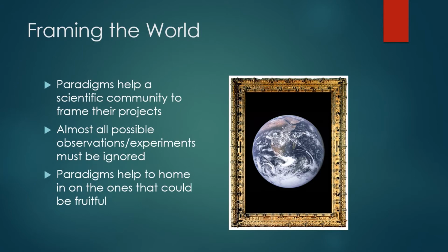So we're kind of in this bind, right? We're kind of in this trap where the paradigm has to be there in order to focus us, get us all on the same page, get us all pulling in the same direction, but it's also constraining us. It's also excluding things that are probably going to be important. Yeah? And again, I think that's not just science. I think that's very general. It's a very general fact about human cognition.